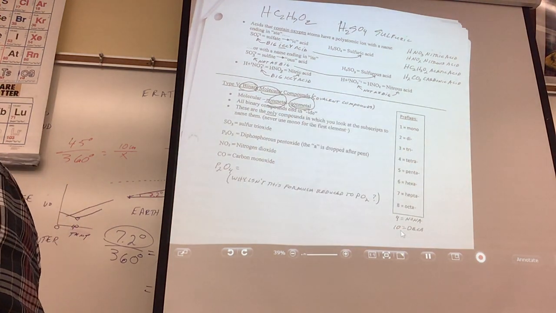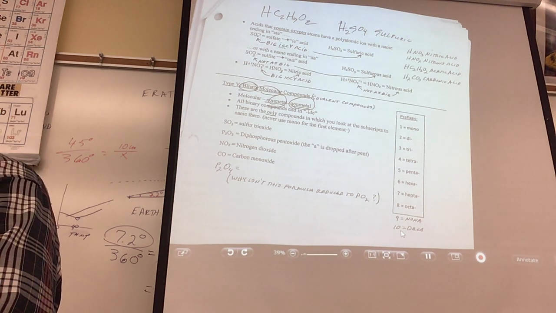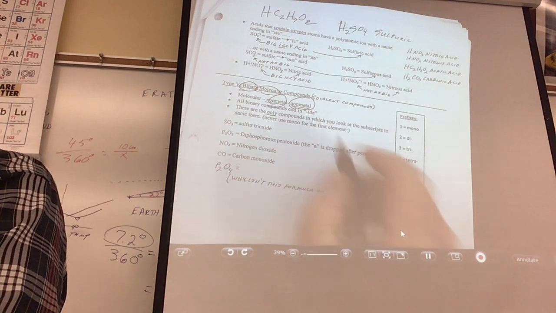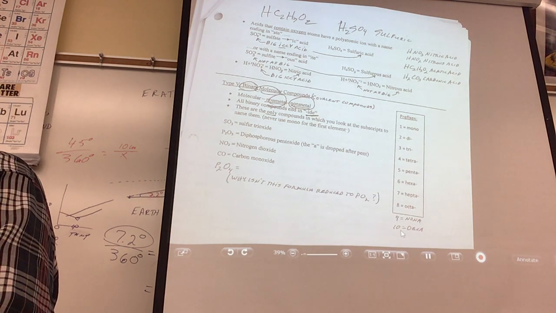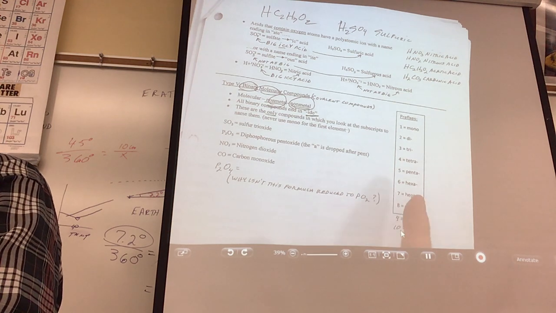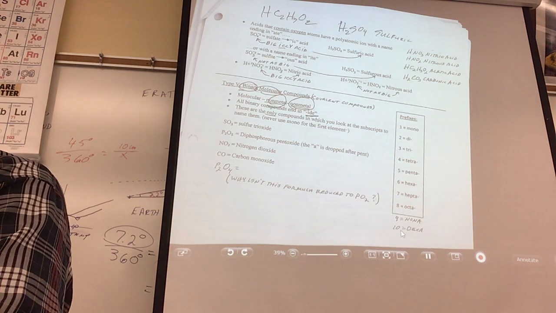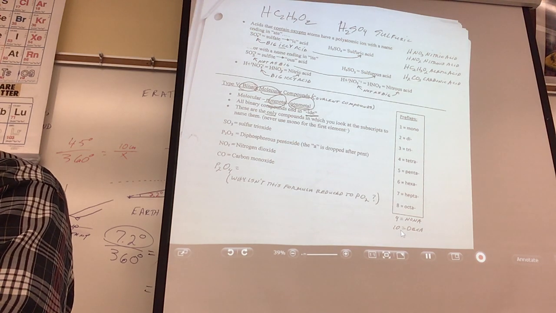Not ionic bond, but covalently bonded, aren't they? They're sharing electrons. Nobody's really a real ion. Now, because they're binary, you still end in IDE. I like that. This is the only kind of compound where you look at the subscripts. Remember I told you, don't look at the subscripts to name them? Well, now you do. It's the only ones you do.